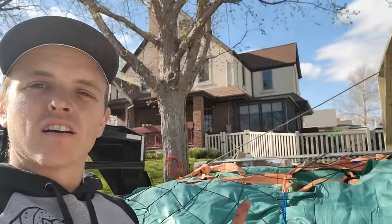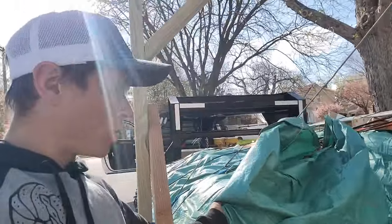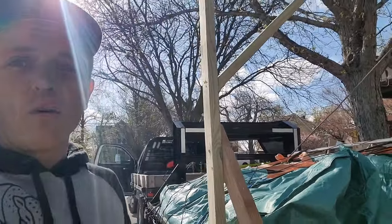All right, guys, so we got the new trailer loaded up. There's the flatbed trailer loaded up, and I want to show you my redneck ingenuity. This is a proof of concept that I'm working on, so just keep that in mind. These bags are actually way more durable than you think. You can drag these. This one's full of tile, that one's full of lumber and drywall.